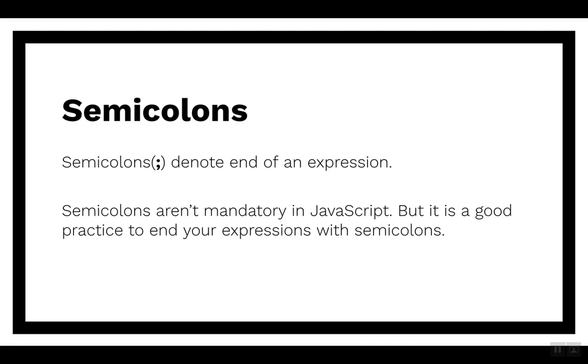Semicolons. Semicolons are used to denote the end of an expression. Like in the English language you have full stop, right? For ending an expression in JavaScript, use semicolon. They're not mandatory in JavaScript like they are mandatory in some programming languages like C or C++, but it's a good practice to end your expressions with semicolons.